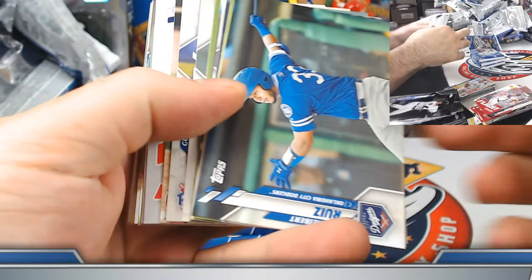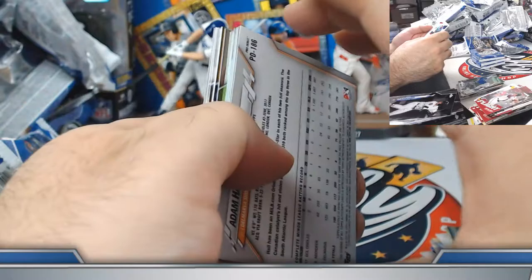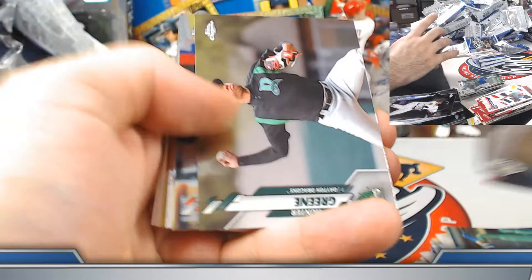Price and stop paper. All right. Autograph coming up. Seth Martinez insert. Auto. Adam Hall. Stuck to him here. Hold on. On the board. Prospect auto. Stuck to him here. Lugo. Hunter Green.